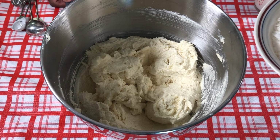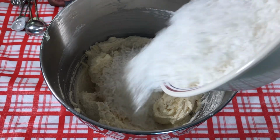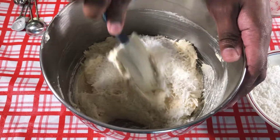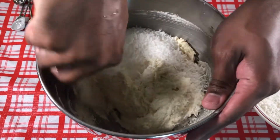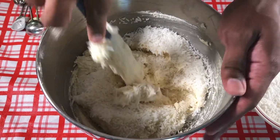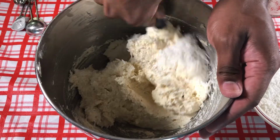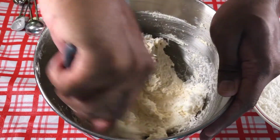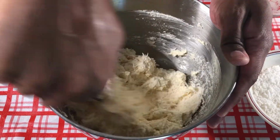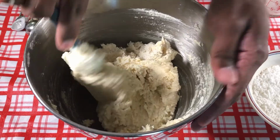Dear viewers, now I'm going to add the coconut little by little. I'm adding half of it, and I'm going to fold the coconut till it's mixed well. And I can already see the batter is getting thick, so we will be adding some milk to dilute it, to loosen the batter. If not, it's going to be like a bread.